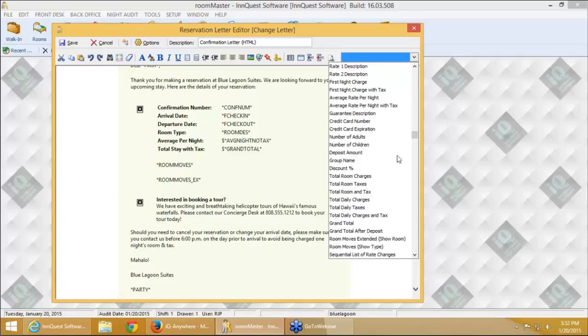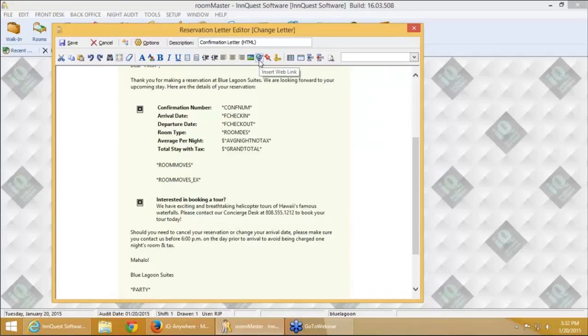And of course, while I'm in the confirmation letter, I just want to say that we are doing the opt-out links now with IQ Anywhere customers as well as roommaster.net customers. So if you don't have roommaster.net but you do have IQ Anywhere, once you go to 1603, you can do the opt-out through IQ Anywhere, so that when you send a letter to a guest, the guest can opt out through your IQ Anywhere or your roommaster.net interface now. So that gives you a little bit more flexibility.